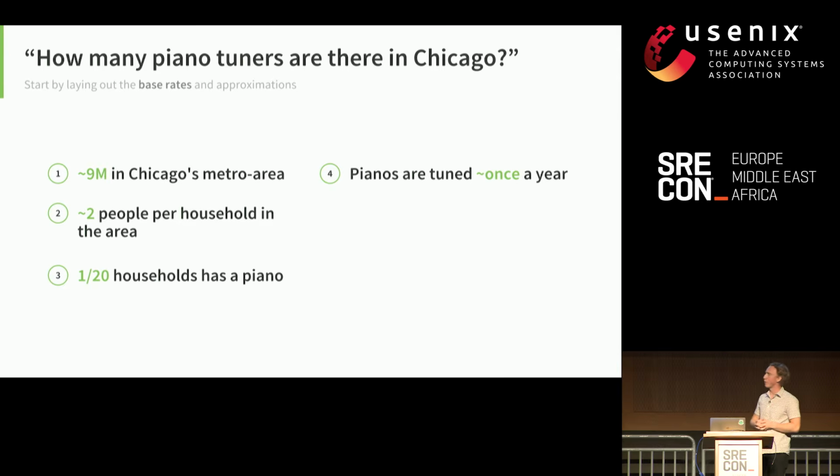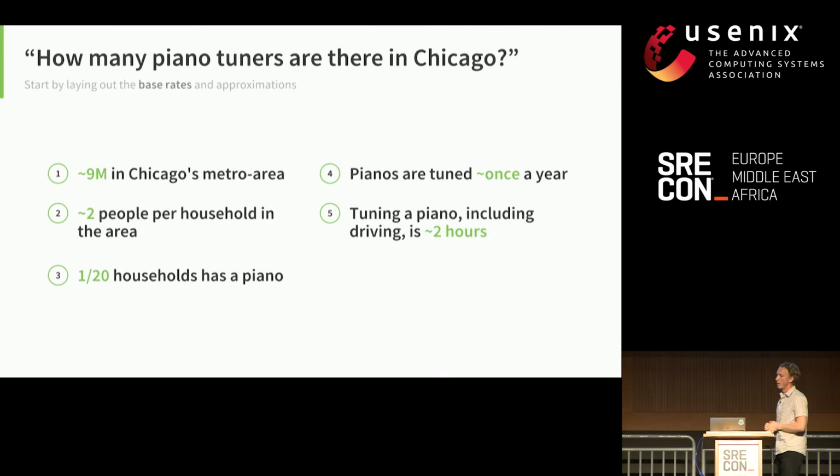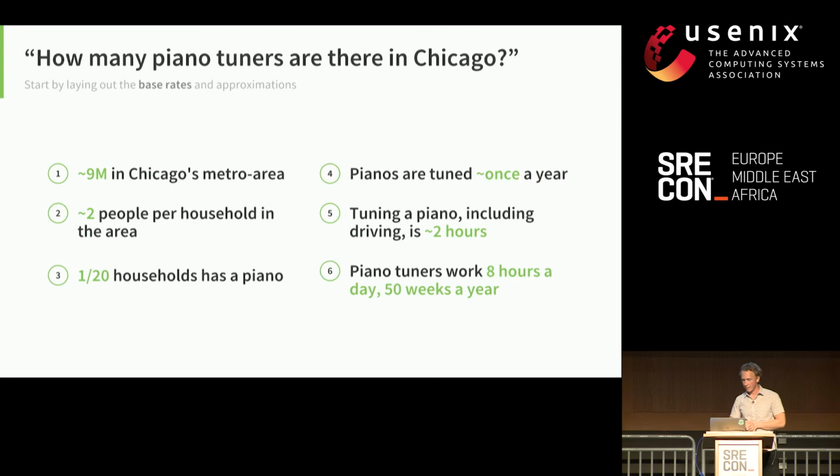I don't know if that's true. I don't think my grandparents have tuned their piano in 15 years. But you could imagine maybe something roughly like that. We can tune that and get a bit of a bookend. Tuning, it takes maybe 2 hours. Piano tuners work on a very American schedule here. 2 weeks of vacation a year, 8 hours a day.